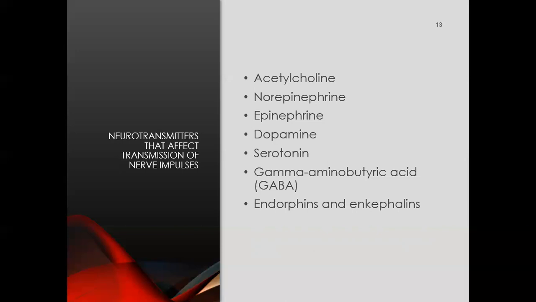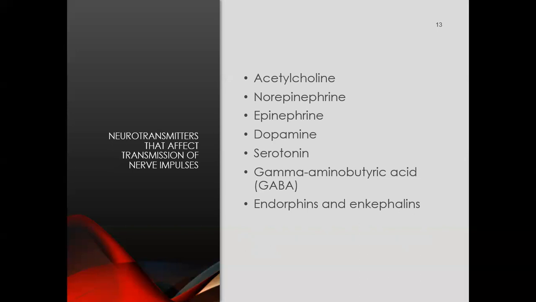It's an excitatory neurotransmitter. And dopamine is found in pathways that regulate emotional response. And there are decreased levels of dopamine in Parkinson's disease. Epinephrine is found in both the central and peripheral nervous systems. It can either be excitatory or inhibitory, depending on the receptors. It's found in pathways that are concerned with behavior and mood.